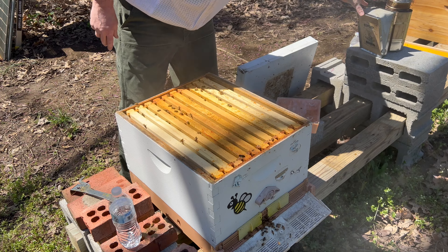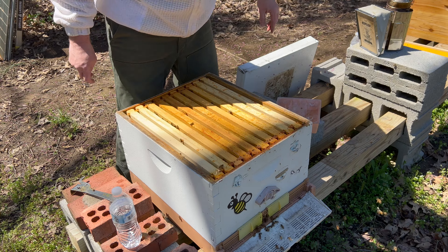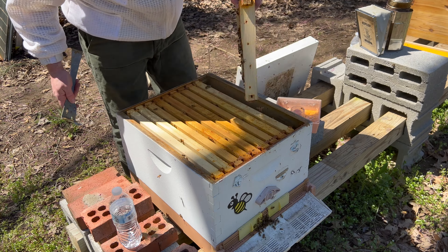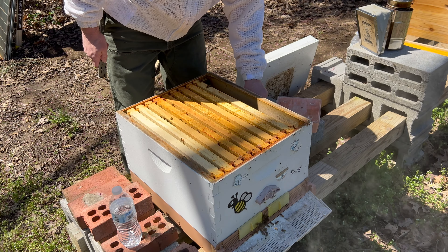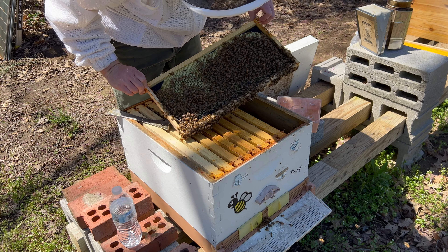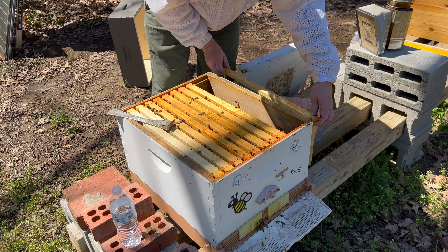Got some nice drones here. Somebody made a comment about the smoker having an issue and they were completely spot on - the top was completely plugged up and I just hadn't been paying attention. Now it's working infinitely better. Not quite drawing that one yet, which I suspected would be the case. But I see some fresh wax on this one - let's take a look. We got some fresh nectar, lots of nectar in this one, lots of drones. Looking pretty good. Some nectar in the top of that one.